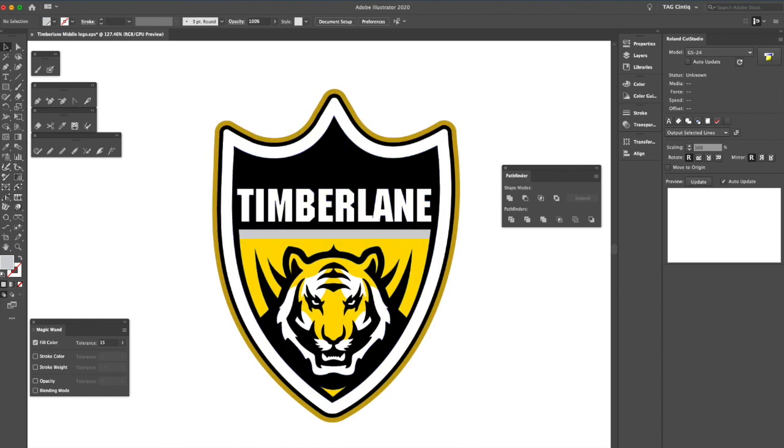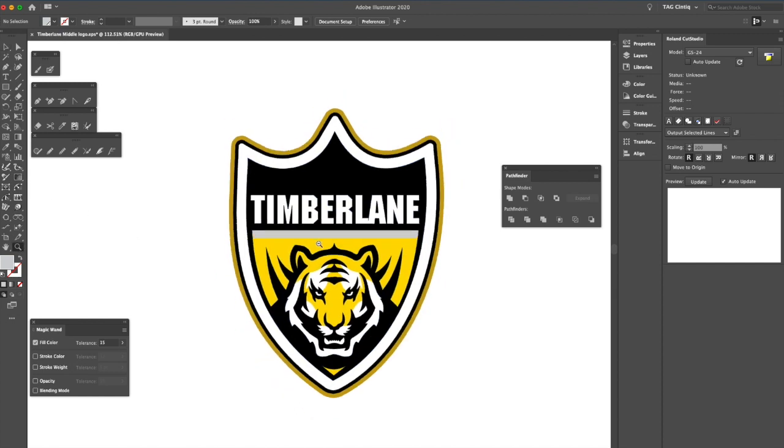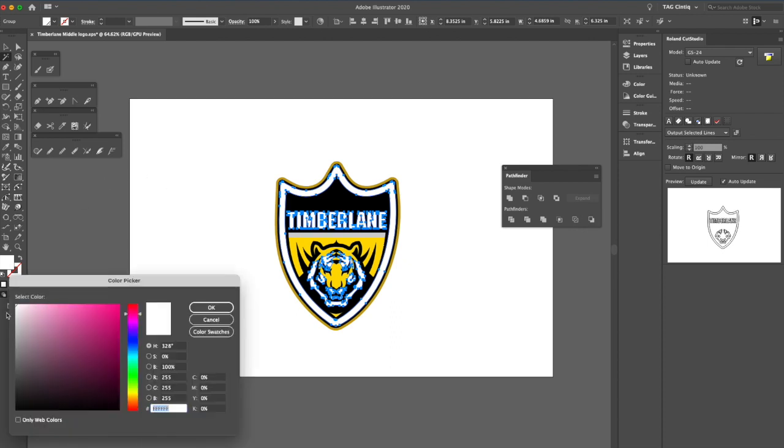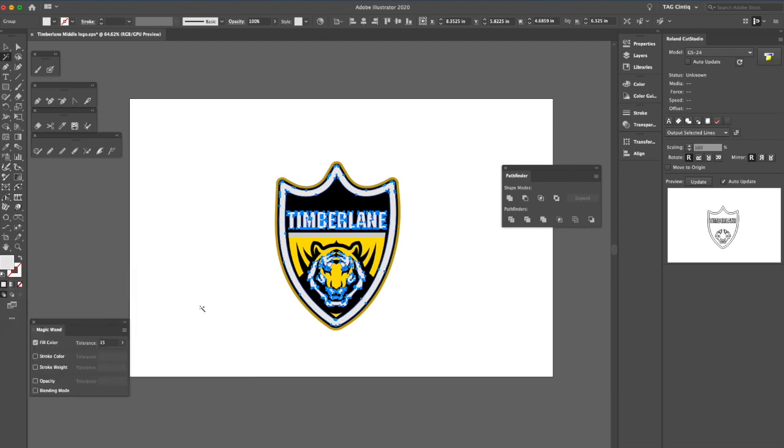Lettering's tight. Everything's tight. So I'm going to show you here is another trick. This is what you want to do with files like this. Because sometimes when these designers do effects, it puts a lot of extra data behind it. So you get all these double cuts and triple cuts. So what you can do, first things first, I'm going to change this white. I always change the white color here just to a little bit of gray so I can see it easier.